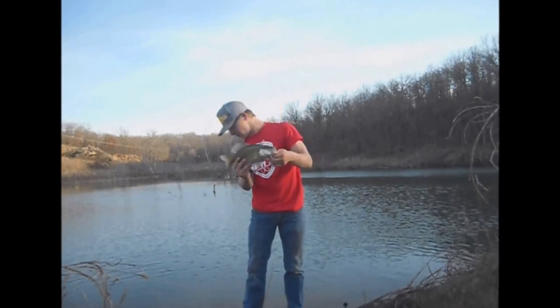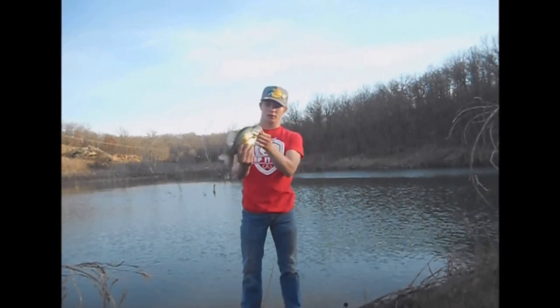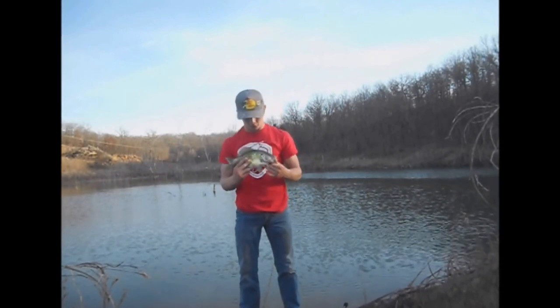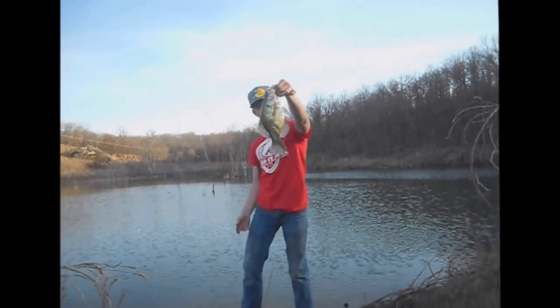Nice crappie. My shoe's soaked now, but caught the crappie, so that's all that matters. It's a nice crappie. It's the first crappie of the year for me, or first big crappie. We'll let him go too.